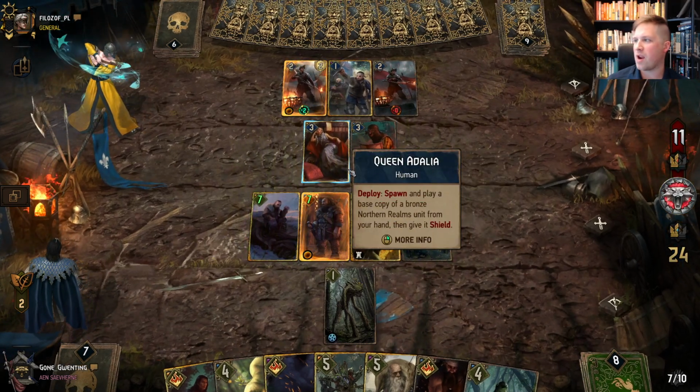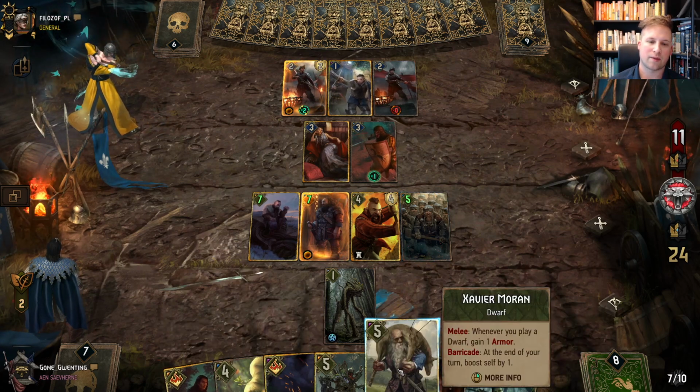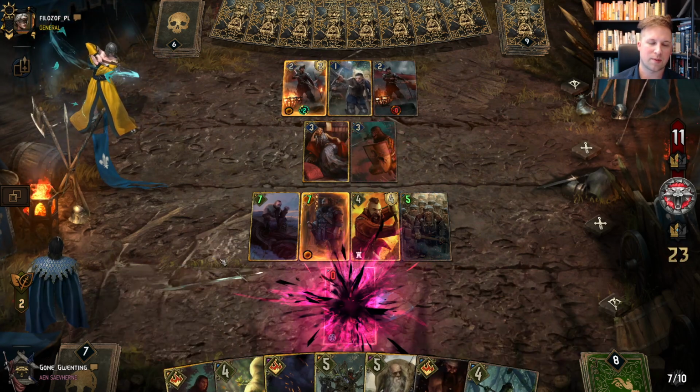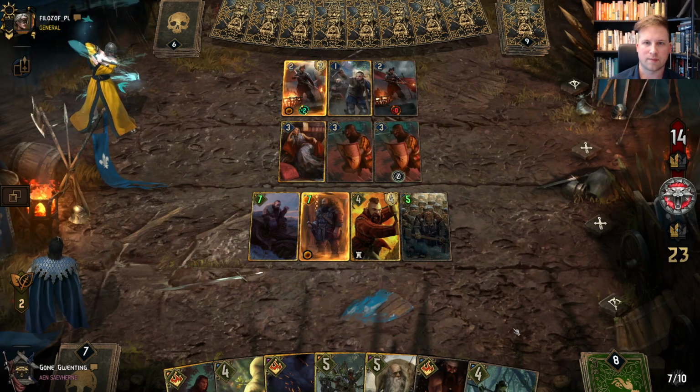Come to Pappy! And then I really like getting Xavier out, pre-boosting him with a Nature's Gift. That was anticipated.